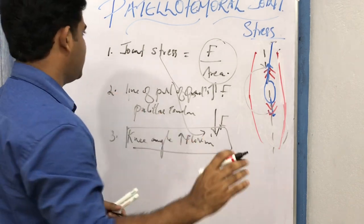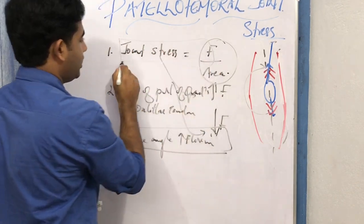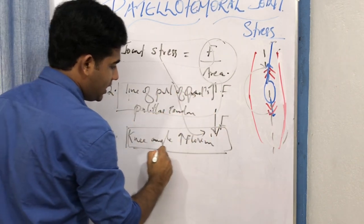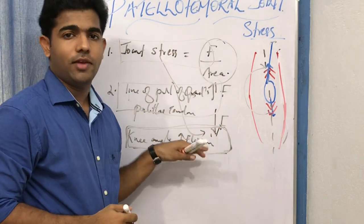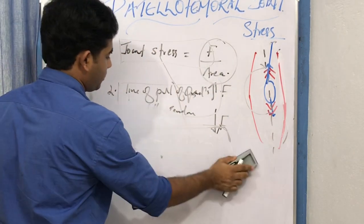These are just prior discussion. The topic is much more interesting than this. The joint stress is one thing, the lines of pull of the quads and patellar tendon is another thing, and the knee angle. All this you will understand in the upcoming discussions. How knee flexion angle will affect it, we will see later.